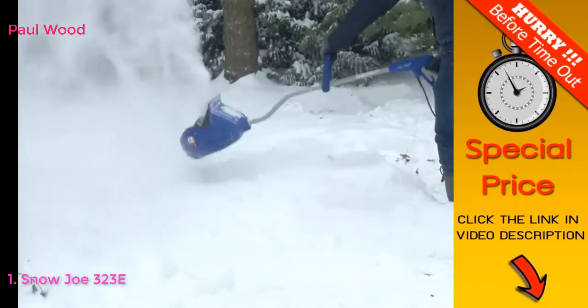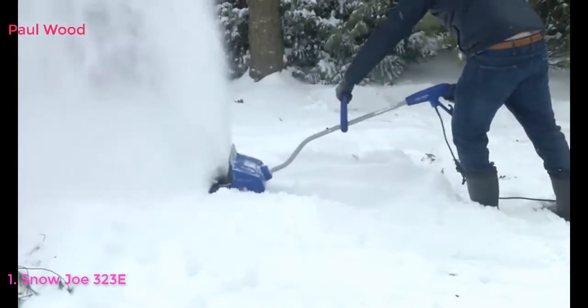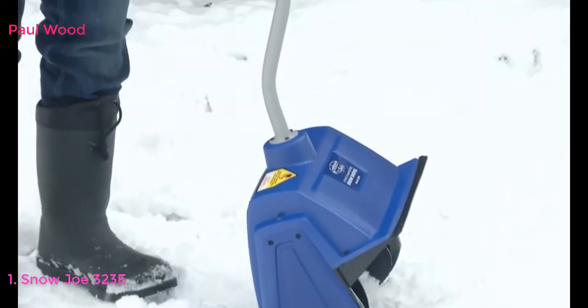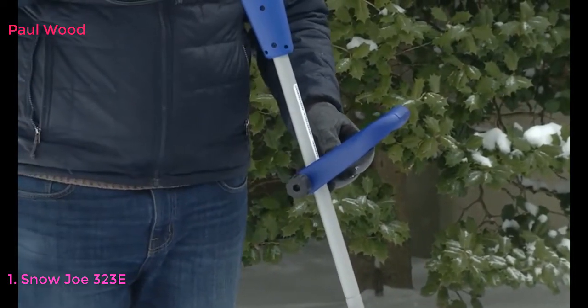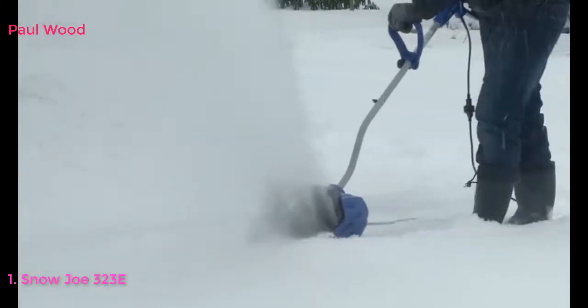And when you have even more snow, just give it another go. Start from the top and work your way down until you clear a path to the ground. Snow Joe 323E has a unique, patented back-saving design and adjustable handle to maximize comfort and minimize strain. Lightweight and compact, it's easy to transport and simple to store.